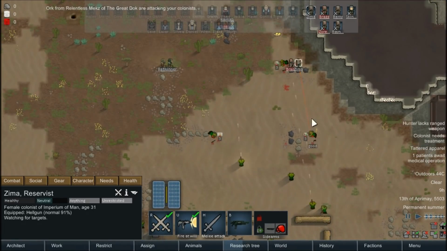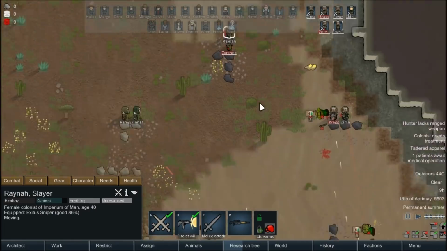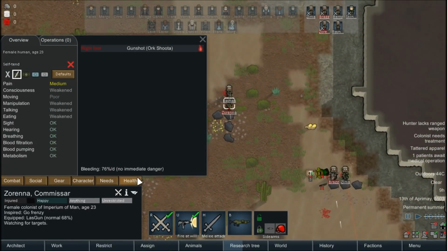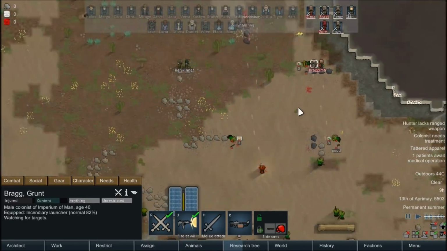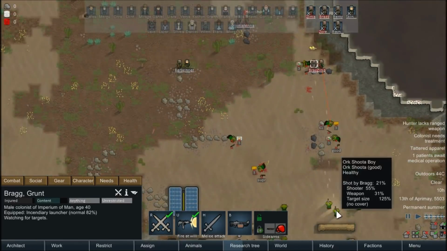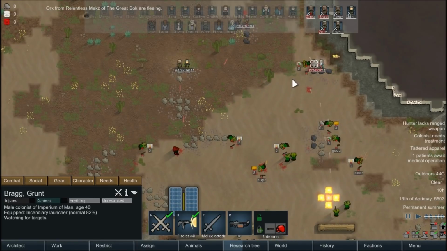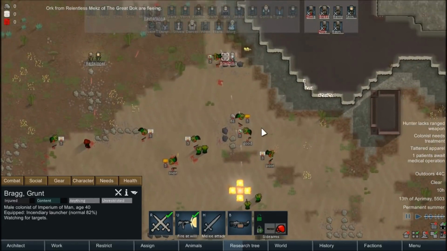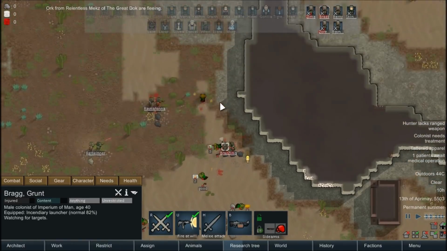Can we get the guy shooting us, please? Good job. Zarena is hit. Reyna, you need to be here. Thank you. Just shot in the foot. And a very small wound in the left arm. Man, those things have some range on them. You guys are not targeting very intelligently. Okay, well, keep shooting. Keep shooting, keep shooting.